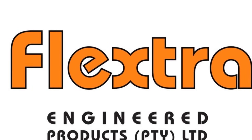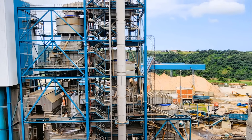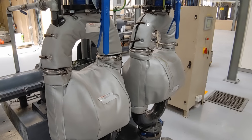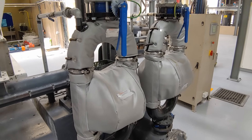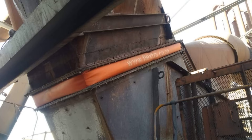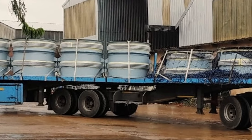Now let's dive deeper into the benefits and applications of Flexstra's products. Think chemical processing plants, oil refineries, paper mills, sugar mills, smelting operations, and power generation facilities. Our reusable thermal insulation is a game changer for industries where maintaining precise temperatures is crucial and personal protection is key. From food processing to power generation, our insulation solutions help optimize processes, reduce energy consumption, and ensure product quality. Expansion joints are the unsung heroes of many industrial systems. They prevent damage from vibration and thermal expansion, ensuring the integrity and longevity of pipelines, ductwork, and machinery. Whether it's a power plant, a manufacturing facility, or a critical mine ventilation system, our expansion joints keep things running smoothly.